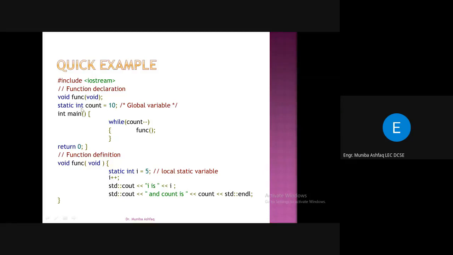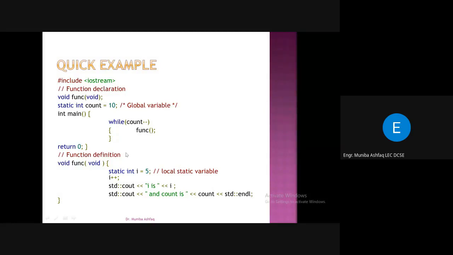So this is the global variable, and we also declared that global variable as static, right? Now come towards the main function. Here we have the while loop. In the while loop, we are using this static count variable, while count--. We are calling some function within this repetition structure.